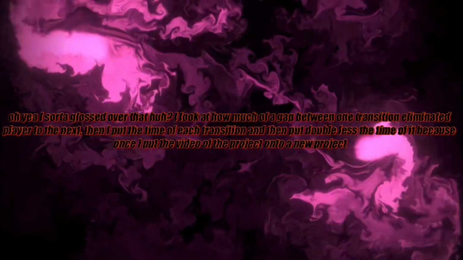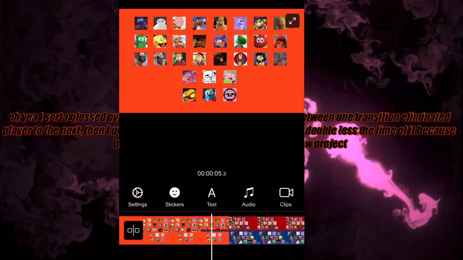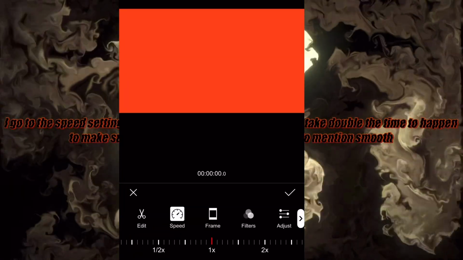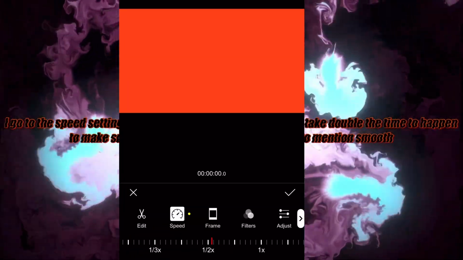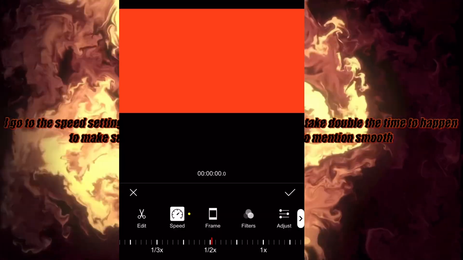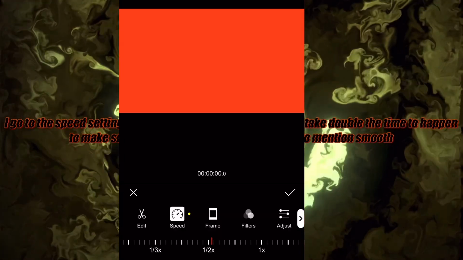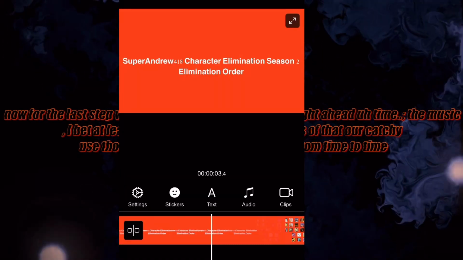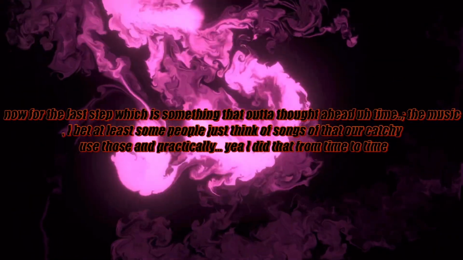Then I put the time of each transition, and then put double less the time of it, because once I put the video of the project onto a new project, I go to the speed setting and make each transition take double the time to happen, to make sure each transition is not too fast, not to mention smooth.